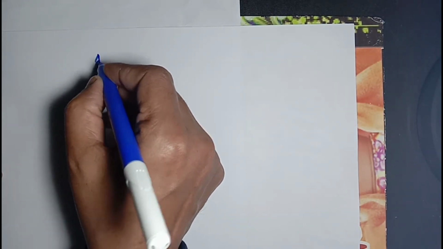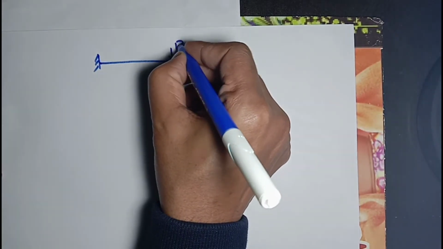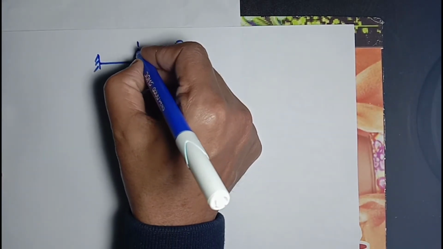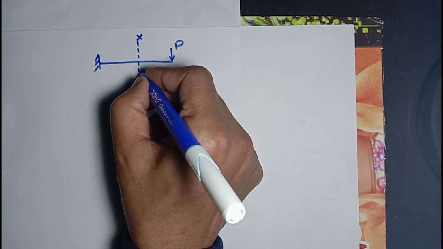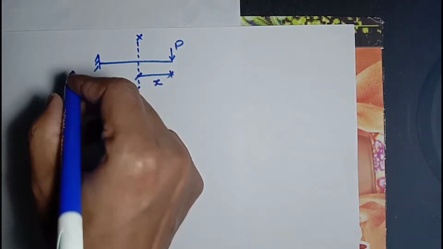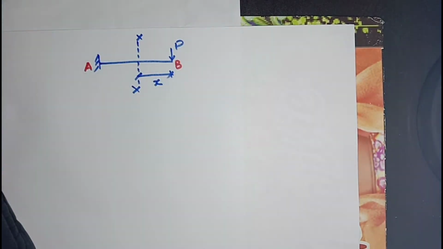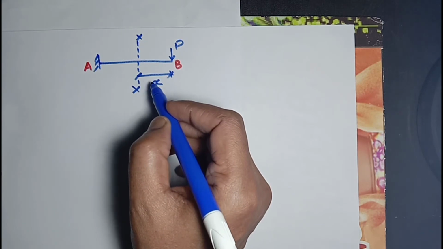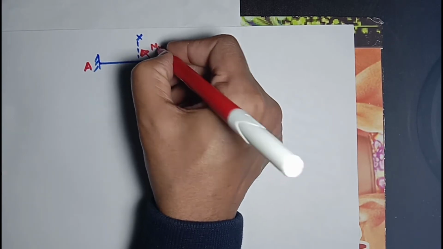Here we can express the same m1 and m2 in the following manner. This is P. Problem statement is that for the m1 we have to find out moment at a section xx, which is at a distance of x from tip of this beam, and this is point B and this is A, and we need to find out moment at x, which is Mx, which is in anti-clockwise direction.